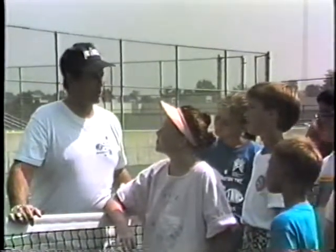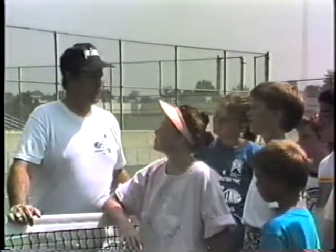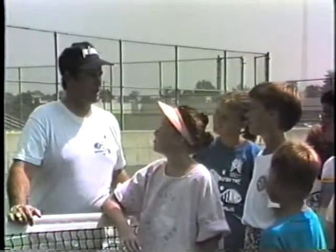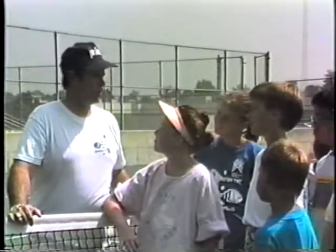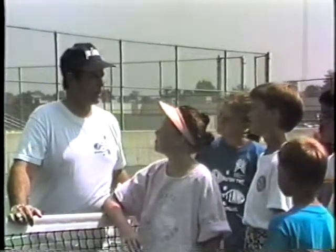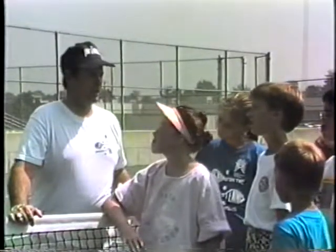Another problem facing physical education teachers is they have people of all different abilities in their group. They may have one person that's never played tennis before, and then they may have another person in their class who has professional training and will come over and say, what do you think is the best grip? An Eastern grip? Continental grip? A Western grip? And the PE teacher has to be knowledgeable or they lose their credibility. It's not an easy task.